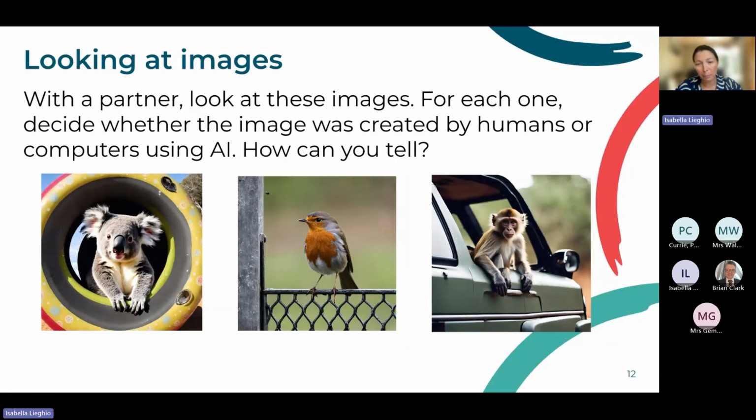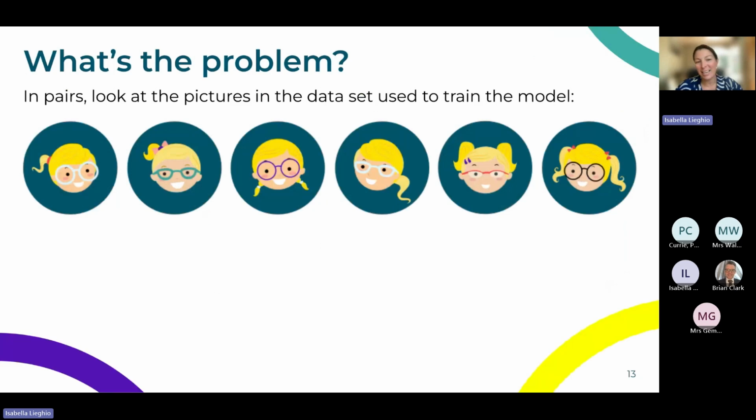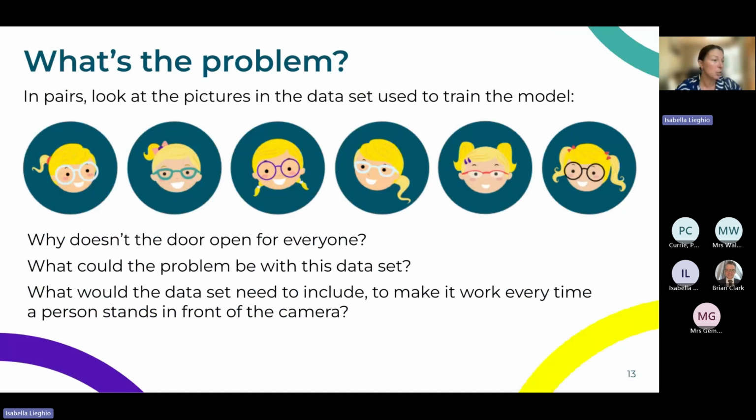They then start thinking about a little bit of digital literacy. So they're thinking about how we can tell if images are real or not. And each of those images was created by AI. And then they look at data sets, and they start thinking about perhaps bias in data sets, again, at an age-appropriate level. So they think about data sets that might be used to train models, and perhaps sometimes there are issues with the data sets that are used. So that's just a few snapshots of how the lesson slides might look. So very clear, easy to follow, and of course, you can edit them if you wish to make them really appropriate for your learners.